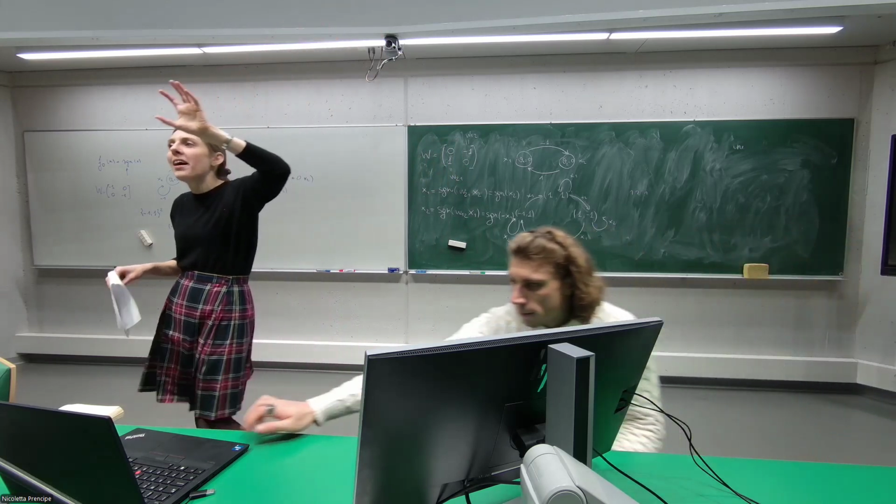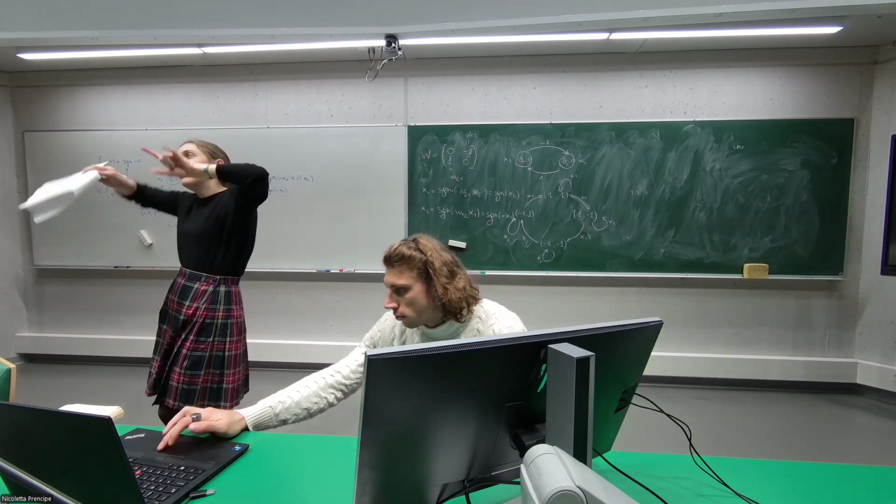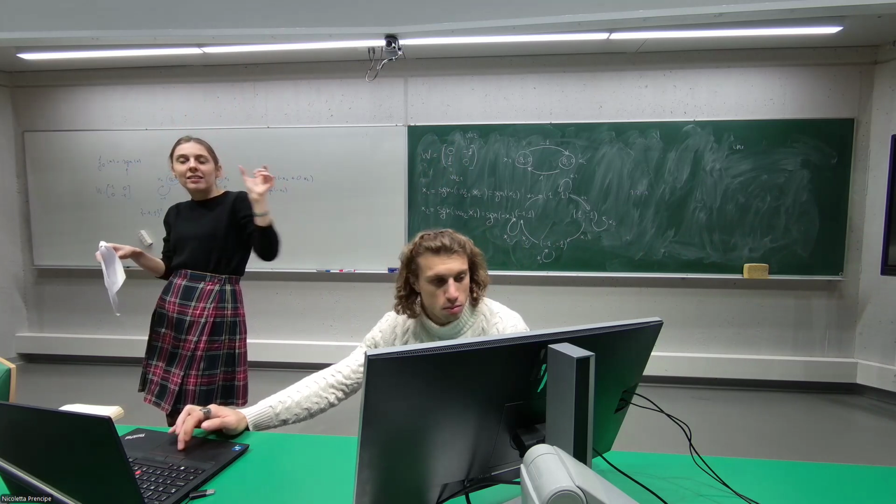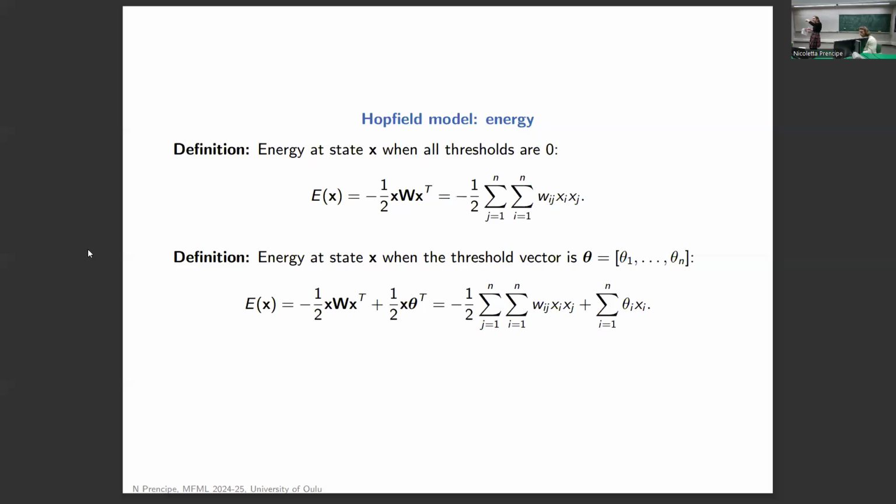Since the matrix is squared, I have the same size of vectors on both sides. And the expression on the other side is just like the development of the computations, let's say. But this is the definition of the energy. And also you have the definition of the energy when you have thresholds. And this is the same definition of the energy with thresholds. But we just did the thresholds of the nodes, because before I had the thresholds of the left and the right layer, and just now I have just thresholds.